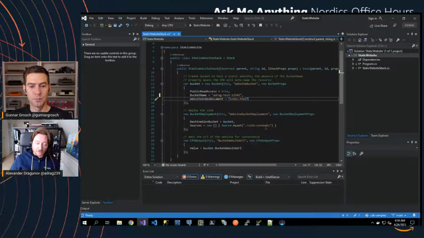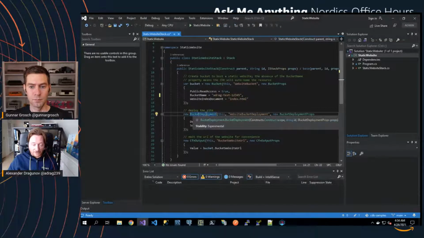But we don't want to deploy only to create a bucket. We also want to put files into this bucket because it's our static website. So this is where we have this bucket deployment construct, and this is a level 3 construct.